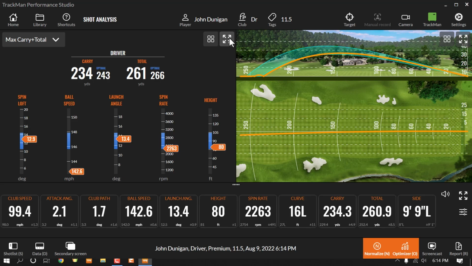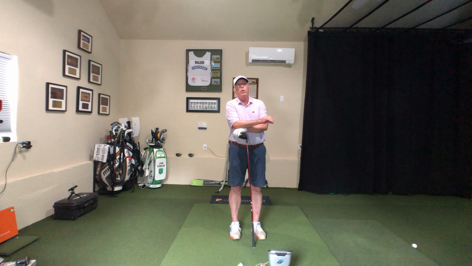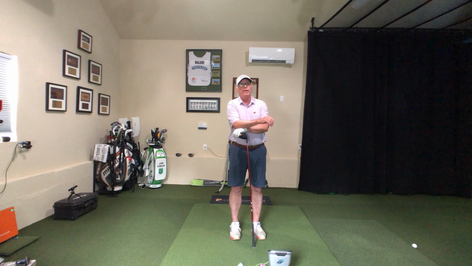99 miles an hour. Good. Spin loft's up. Launch angle's up. Spin rate's beautiful. Height is up. So that ball went 261 out of a possible 266. So we are getting on it. Now, if I hit that ball more in the middle, then we might have it.